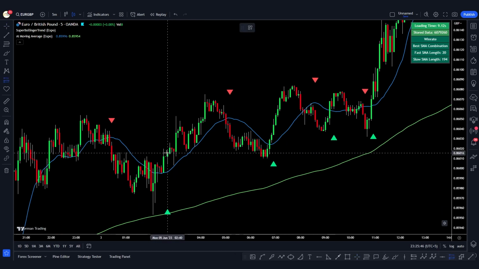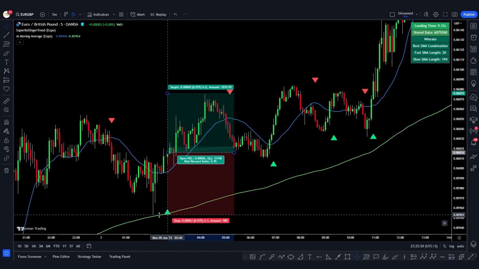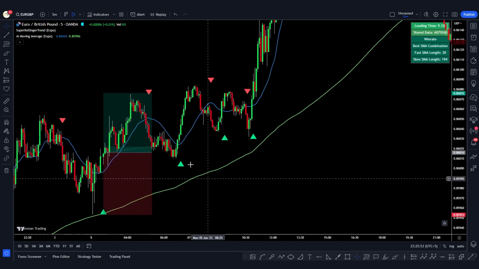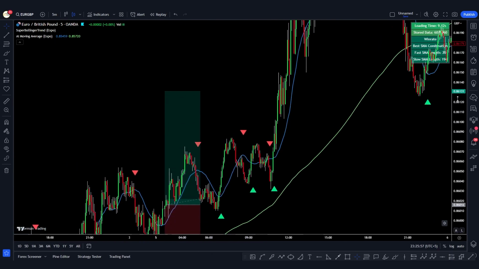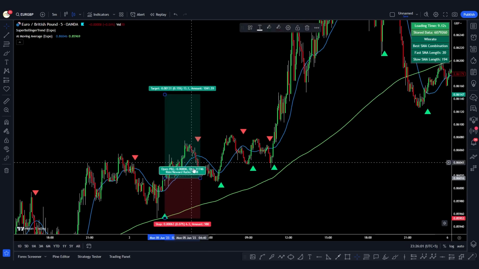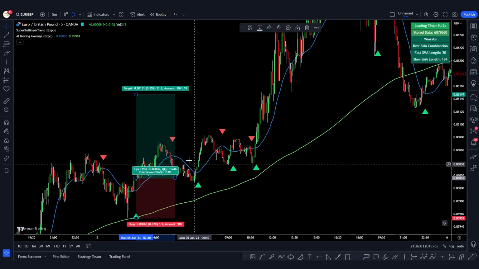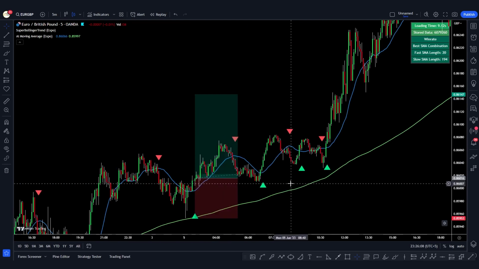We'll be looking for our take profit in the 2:1 ratio, and we're going to put our stop loss at the low of this swing low. So let me just go ahead and adjust our take profit level, and as you can see here, this trade is a profitable trade. And again, here we can see the market pulling back into this fast period EMA, and again there is a buy signal issued.